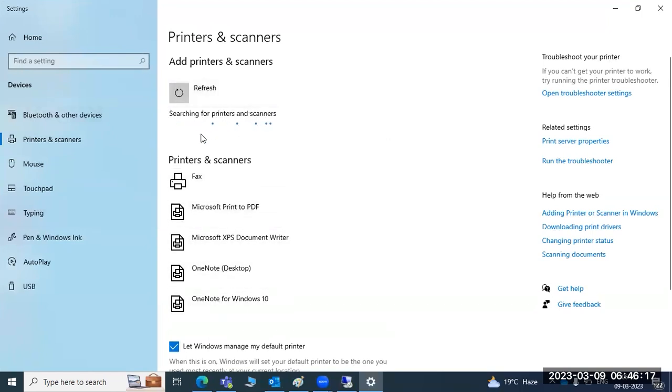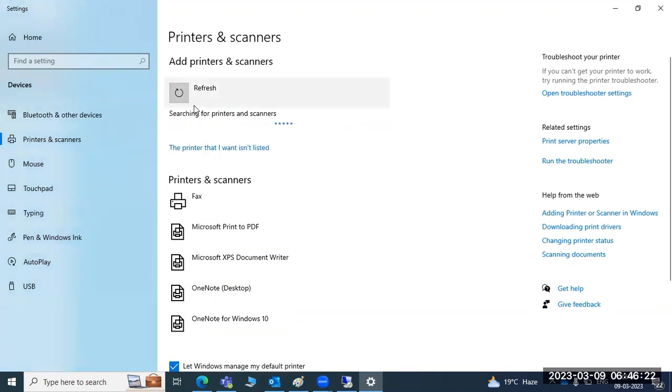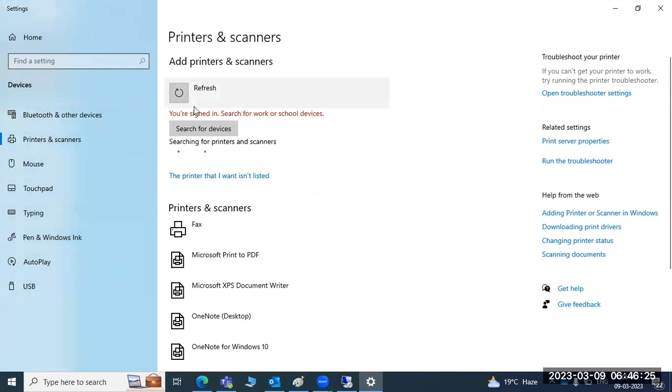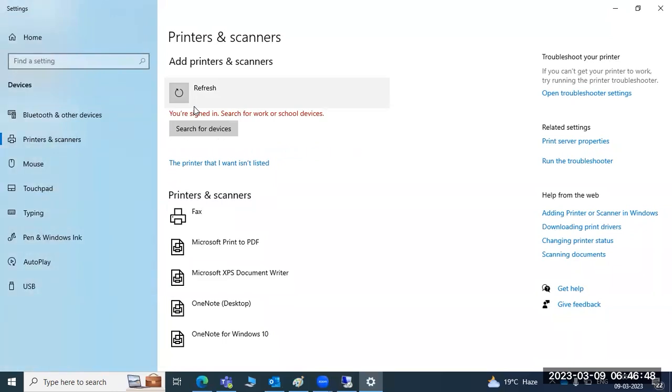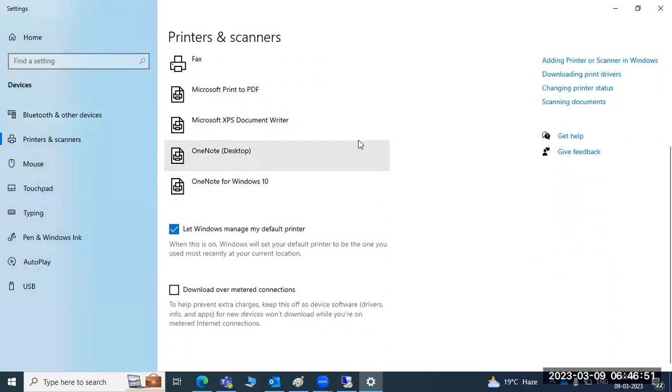Otherwise, you have to add it. Whenever you are connected to your office network, say you are on the fourth floor of the tower and working from the office, and there is a need to print, your IT team or someone will tell you that the printers will be added to your local laptop, just go and add them. Then we add it, and the list of printers will show here.